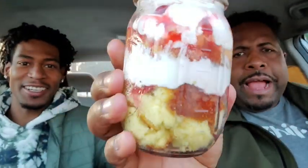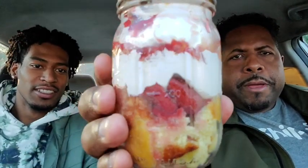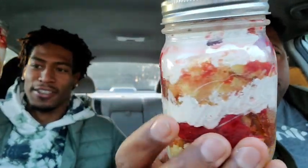We're not gonna try the popcorn yet because we got to show them the Juice Man Jar first. So here's what the Juice Man Jar is - it's got lemon cake at the bottom, homemade lemon cake in layers. You got strawberry with the strawberry syrup, homemade strawberry syrup - this ain't no store-bought crap. And then you got homemade buttercream, and it's all in a little Mason jar. You better keep this and use it as a cup.